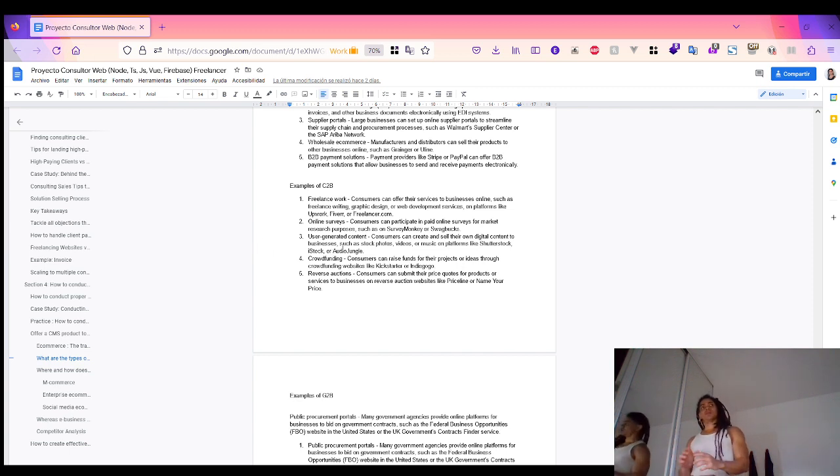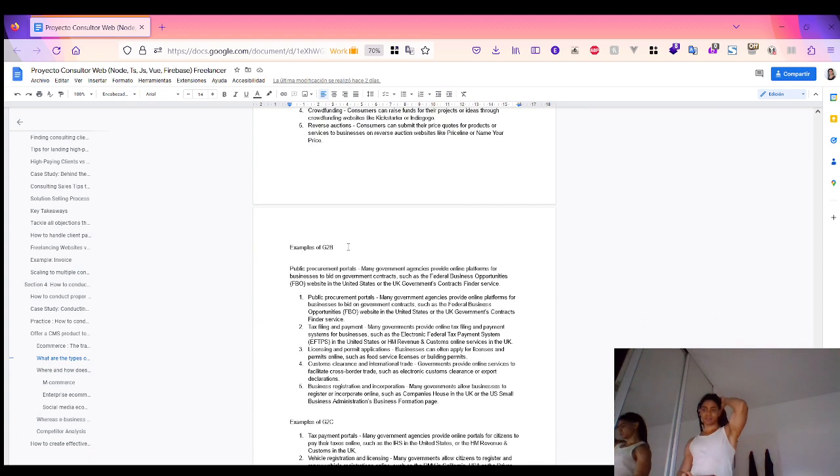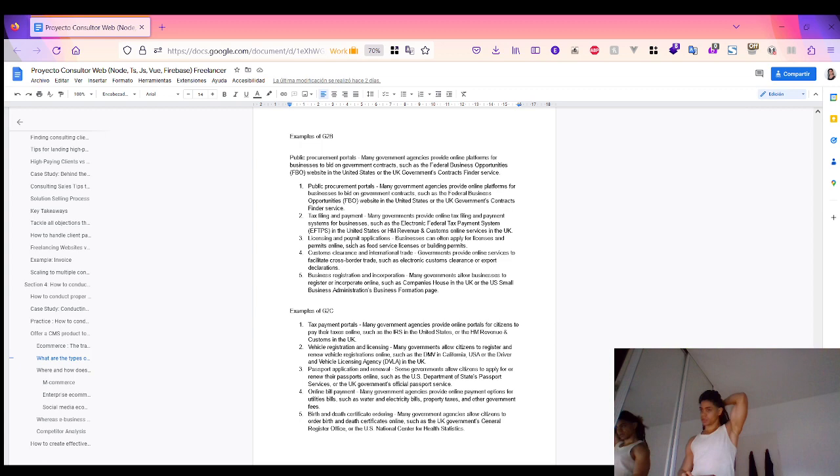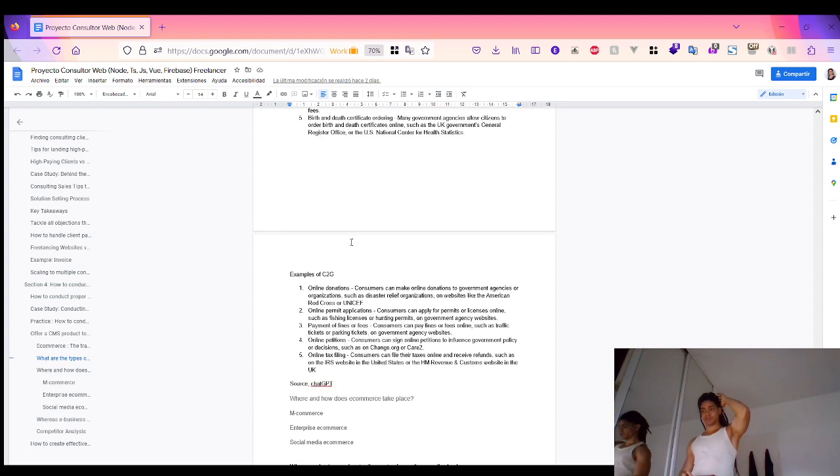And then I also looked at examples of government to business, government to consumers, and consumer to government.